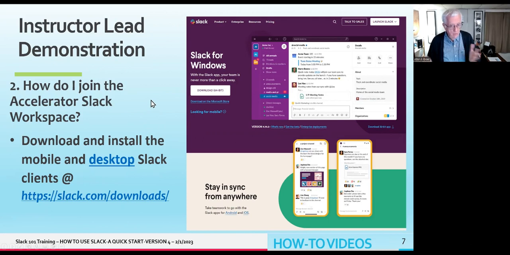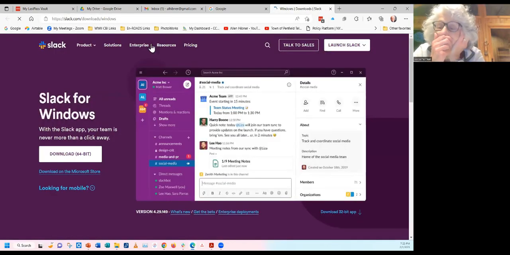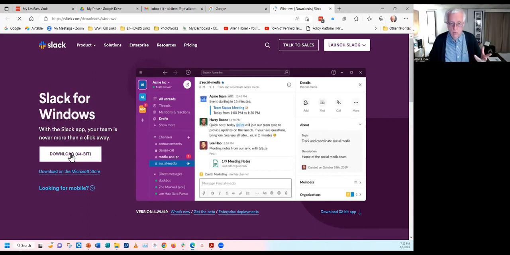I think we're going to talk about installing it on the phone. If you do want to install it on another desktop, it's this link, slack.com downloads. You just click on that and it takes you to the website where you can download the software for your computer, not your phone, your computer. There, right there. See? Download. So I've given you the link to download Slack onto your computer if you want to install it on another machine. Okay? Make sense? Yep.